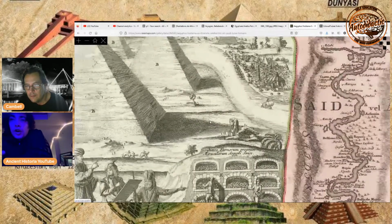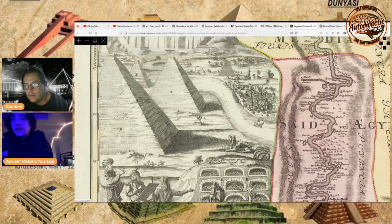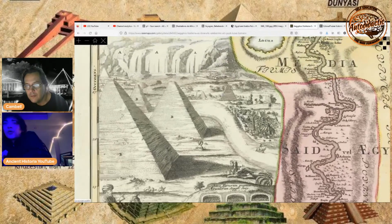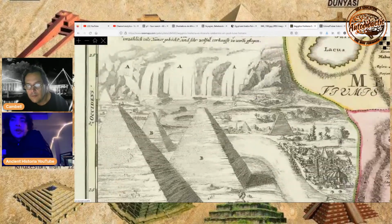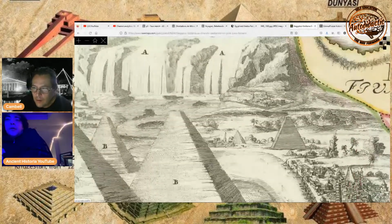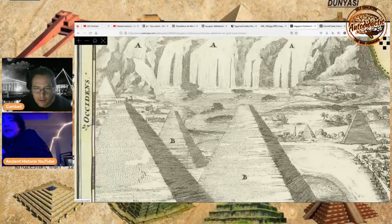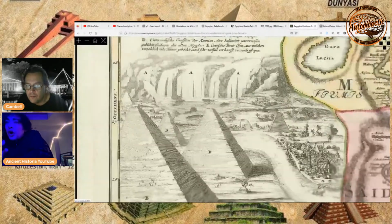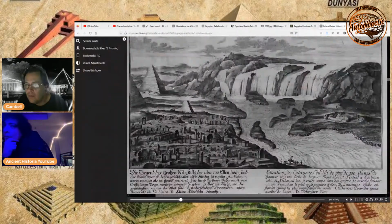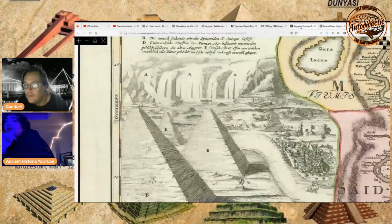Now also, look upwards towards the waterfall and zoom in a little bit on the waterfall. What can we see by the waterfall? Well, we can see on our right a little fort. And we can see in the far left another pyramid. And between the pyramids, we can see some ruins. Yeah, right. So that means that maybe this space isn't what we've been told. Maybe that isn't Thebes.